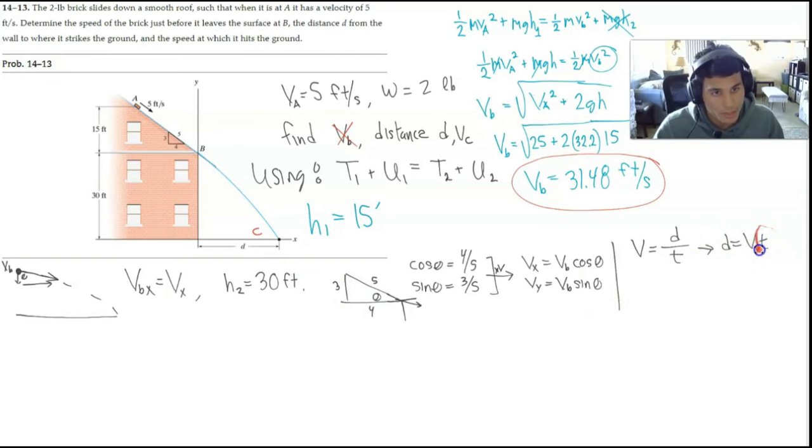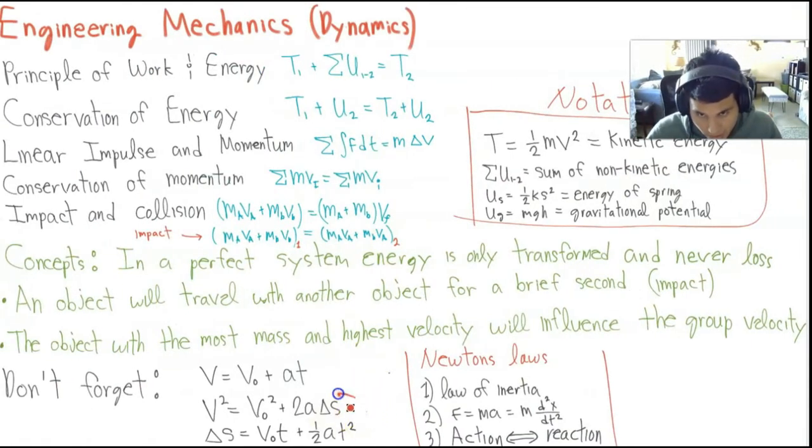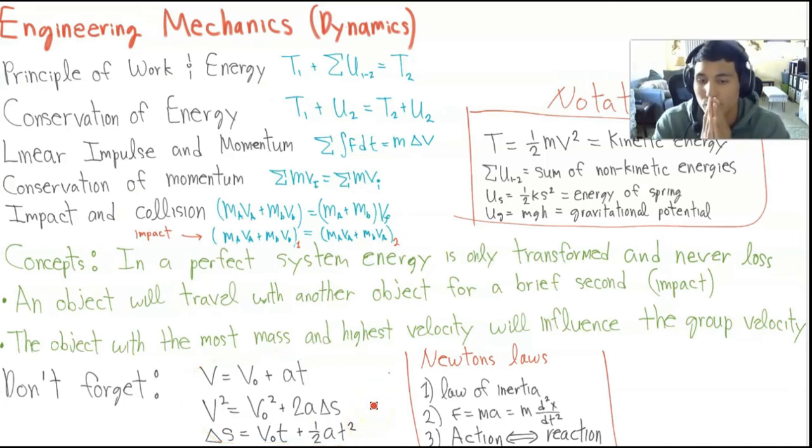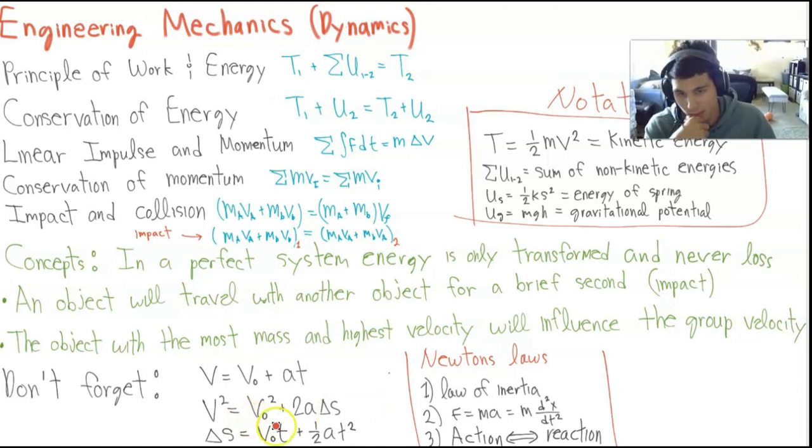So we should try to find time now. If we can find time, then we can find distance, right? So let's go back a page and look. Okay, so we got these two kinematic equations. Well, actually, we got 3. Now, which ones do you think we should use? Okay, so we're given a change in height. We're given an initial velocity. I'm talking purely of downwards, by the way. So we have a change in height, we have initial velocity, and we have gravity, which is acceleration. Okay, so we could find time using this equation. Let's do that.